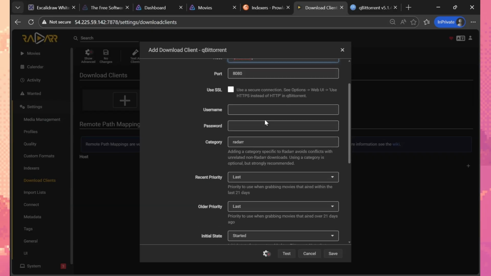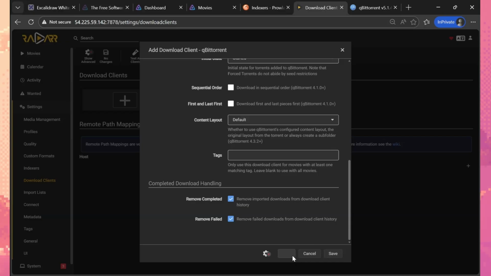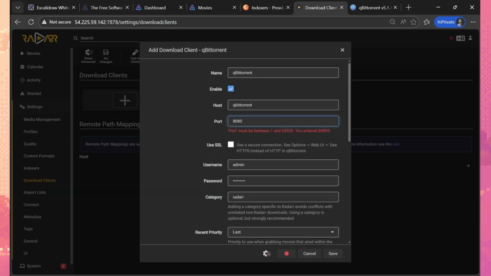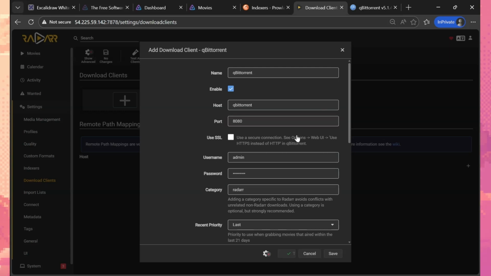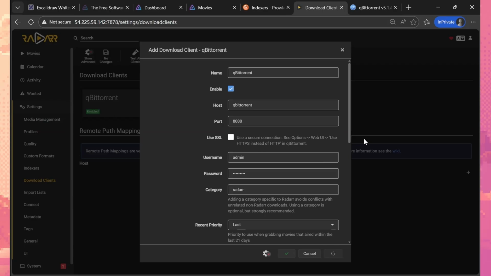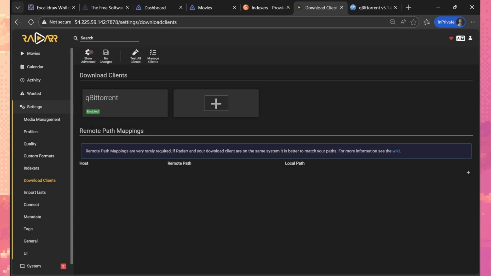Now port is 8080, we will just use it, and the password is admin, I think, right? For the qBittorrent, and the password was saved. Try to test it. Okay, it is good. If it is not reachable or something is wrong, then suppose like this one, if I test it out, then it will say okay, it's bad. And if I go to this one, even if I say 3, it's bad because it's not able to connect, and I can just use this one. Okay, it's good to go. We can just save the client. Okay, so our download client is ready.